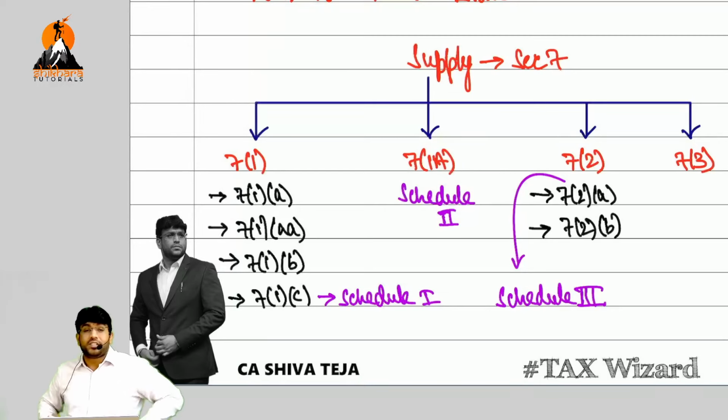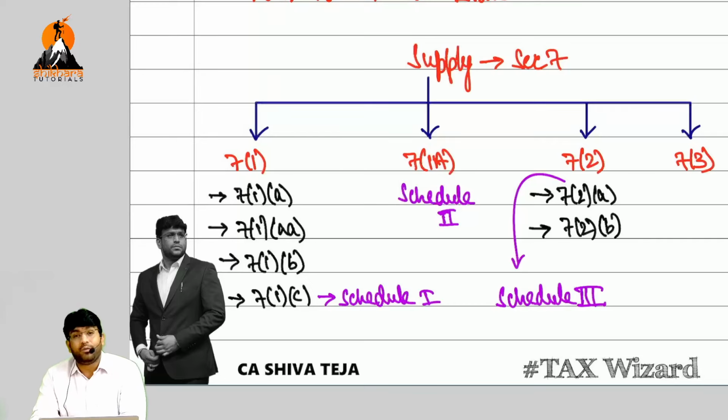So, friends, we started discussion about the concept of supply dealt by which section? Section 7. Which country introduced GST first? France. Which year? 1954. India introduced GST on 1st of July 2017. And did we adopt the France model? No, the Canada model, which is technically called the dual GST model, where center and state together will levy and collect the GST.